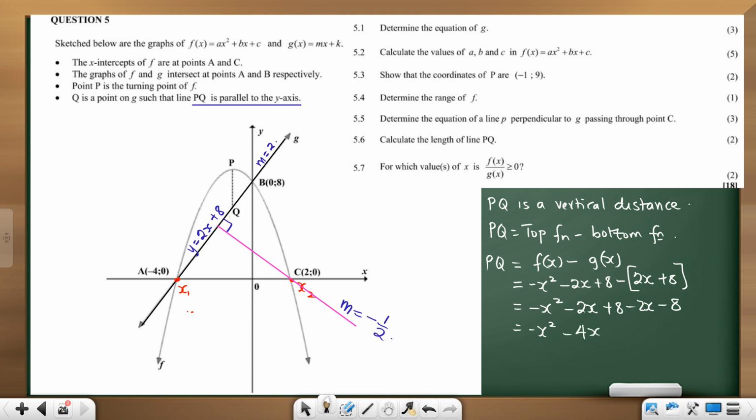Minus 4x. The question is, I'll be able to get PQ if I know the value of x. Oh, we do know the value of x at that point. Do you remember? That's my turning point. Negative 1. But x equals negative 1. So what is PQ? Negative 1 minus 4. Negative 1 squared would give us 1 times negative 1. So that's negative 1. And then you have 4 minus 1, which is 3 units. Talk to me if we are okay, everybody.